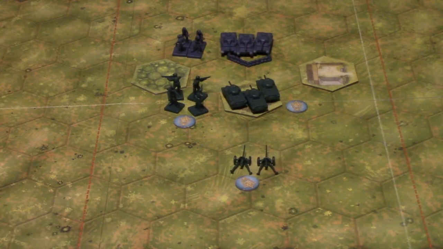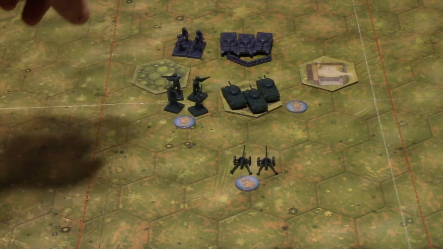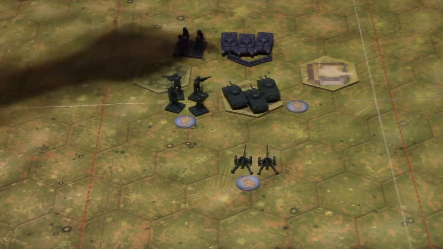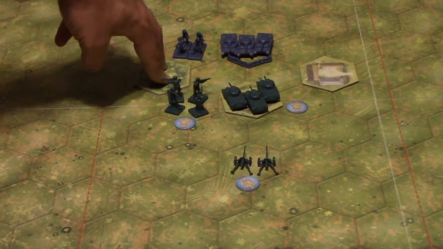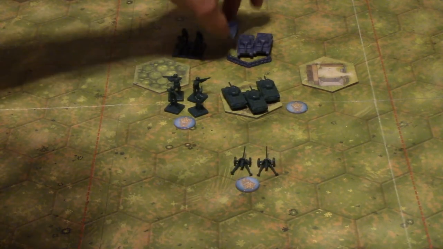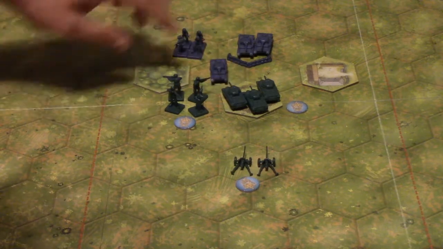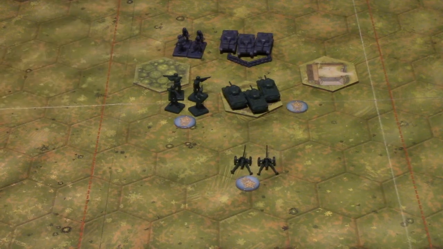The way line of sight works is you draw a line from the center of your hex to the center of their hex. If it passes through enemy units or terrain or anything like that, you don't have line of sight. In the situation here, if I wanted these infantry to shoot this infantry, it passes right next to this. And the way this would work is I'm not blocking line of sight here. However, if the tank division was actually here, because both sides of this is occupied by something that would block line of sight, I wouldn't have line of sight here. But as it stands now, I have line of sight to those infantry.